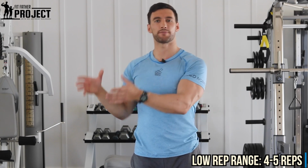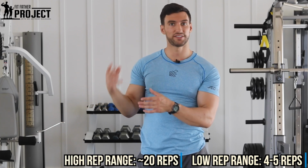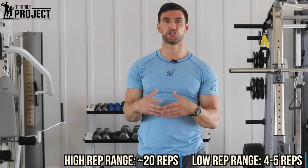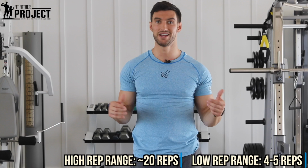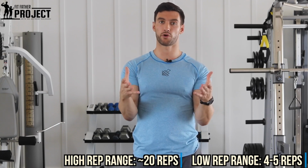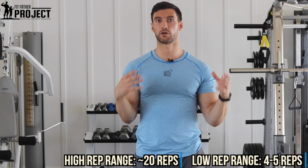And I also like to train my squats in a high rep range, in the 20 rep range, like 3 sets of 20, and that just drives a ton of blood flow, and it's an amazing, just general total body conditioning workout to have a bar on your back doing 20 squats. Both, for me, are important parts of your programming, so I recommend that you incorporate both in a general, well-rounded squatting program.